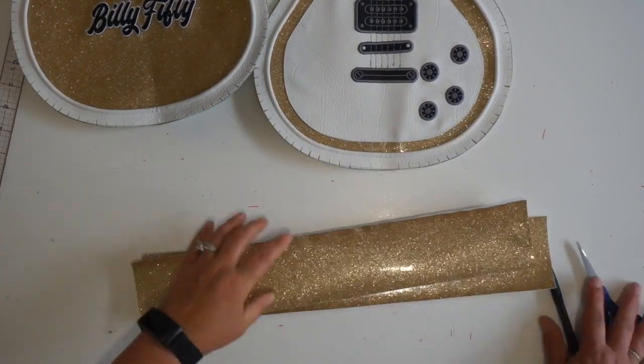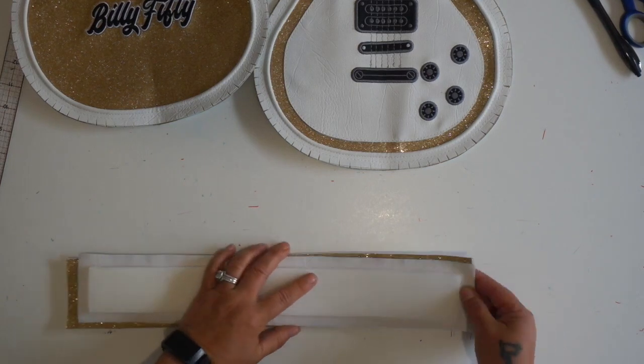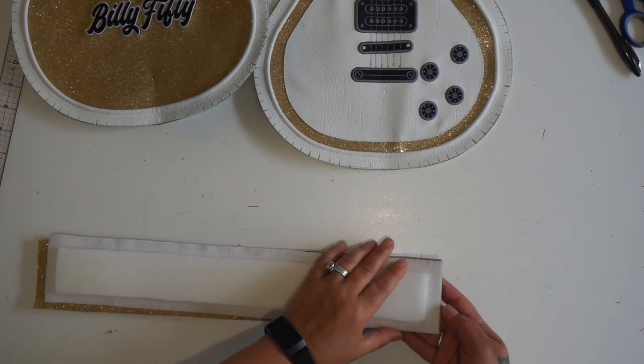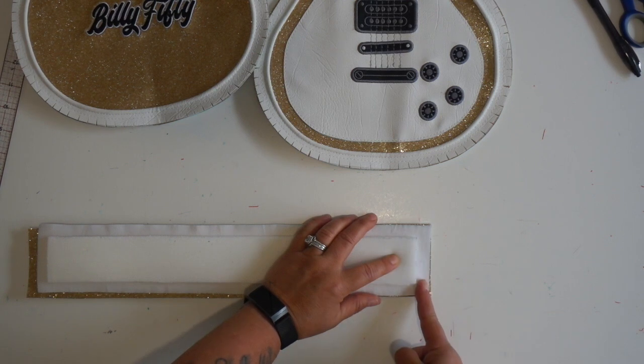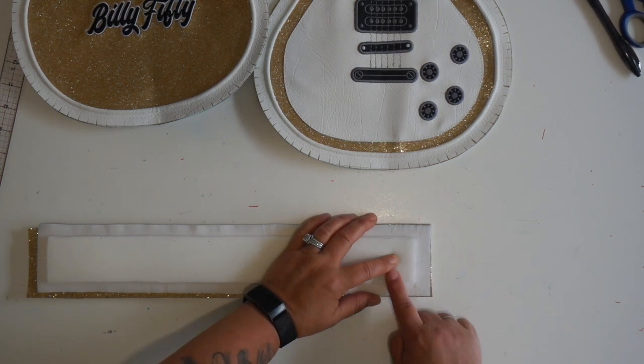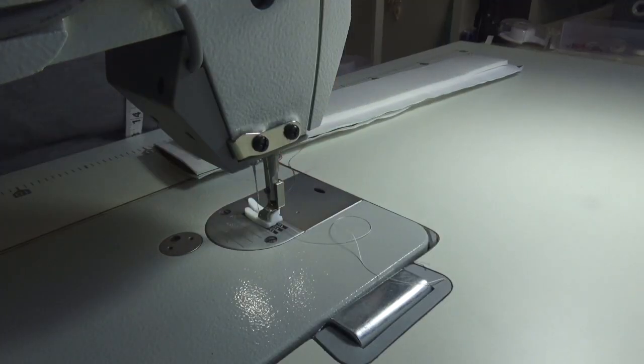Now I'm going to take my 2 gusset pieces, and I'm going to put them face together, and using a 1/2 inch seam allowance, I'm going to stitch along here. Then I'm going to open it up, and I'm going to top stitch both sides. Just change my thread back to a white thread. There's a lot of thread changing and foot changing in this pattern.